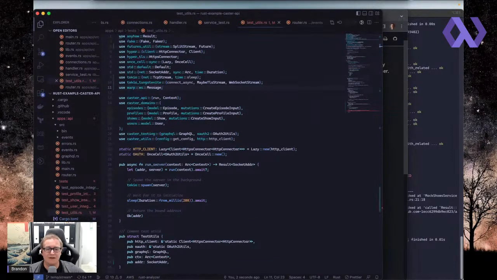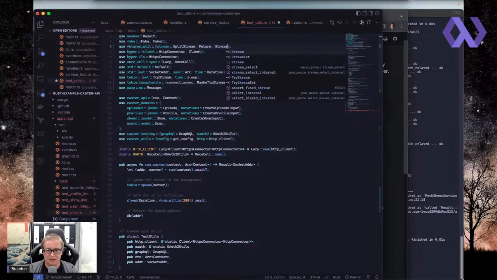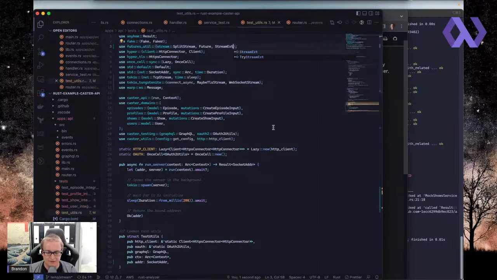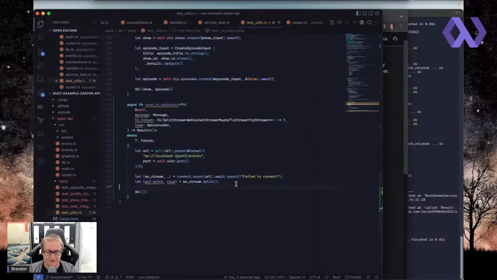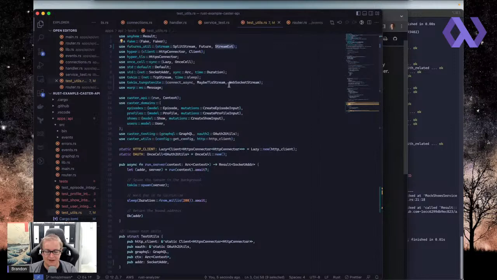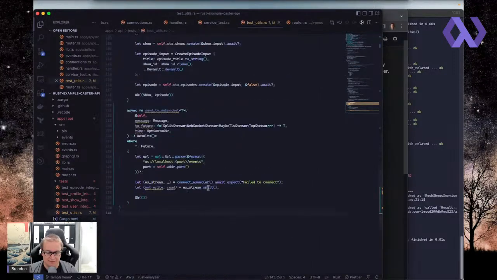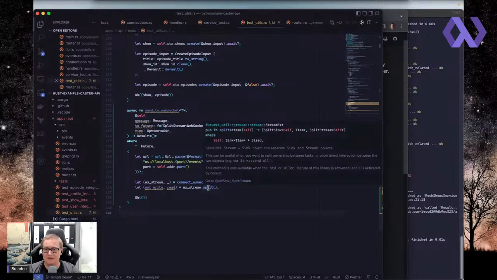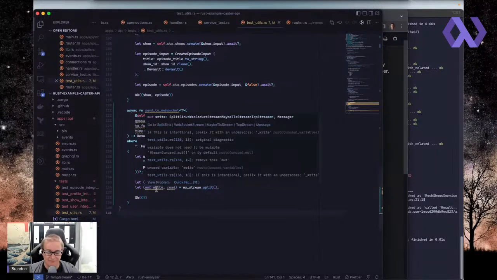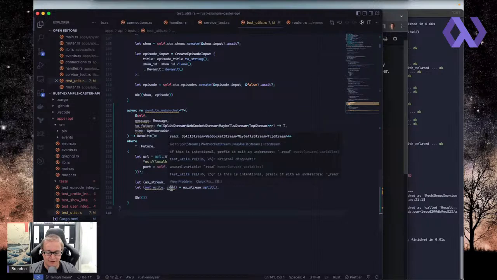So I've got to remember, okay, where does the split come from? Maybe it's the stream extensions from futures util. There it was. Yeah, so StreamExt from futures util is where that split method is supposed to come from. So now you'll see the split method show up on here. And then I've got my writer and my reader.